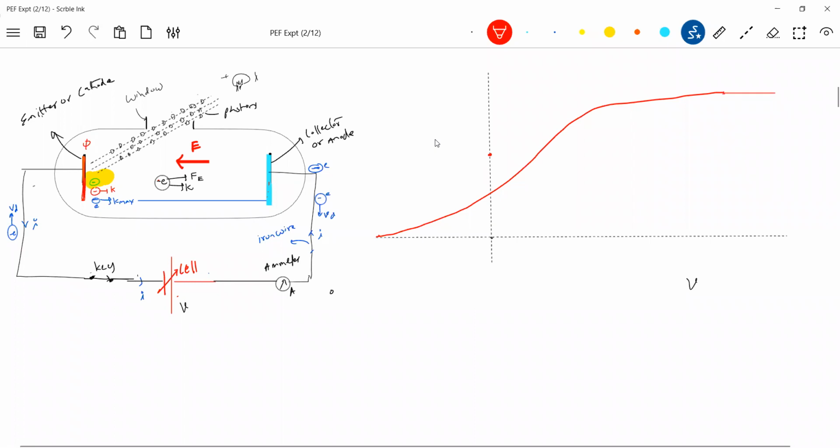So we have to give explanation for different parts of the curve. So first, why this is because at zero potential there must be some current. Okay, that is what this current is. And then I kept intensity constant. Capital I is what? The intensity. Then lambda is also fixed here. And then as I increase the potential difference here, the current through the galvanometer or through this emitter, it will increase. So we have to give explanation for this part of the graph.